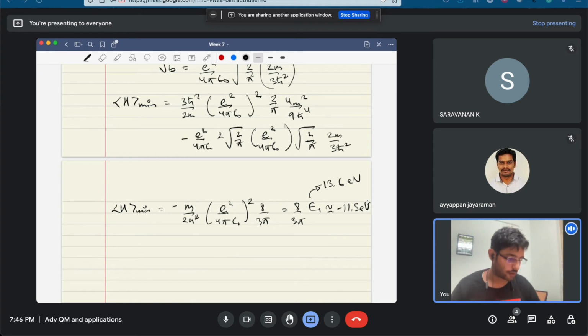So we know that through the variational principle we can never get below the ground state. Whatever energy we get from any trial wave function will always be above the actual ground state. So here also we get another proof of it. Okay, so I'll just go through the WKB problems.